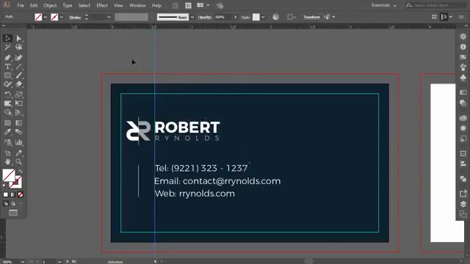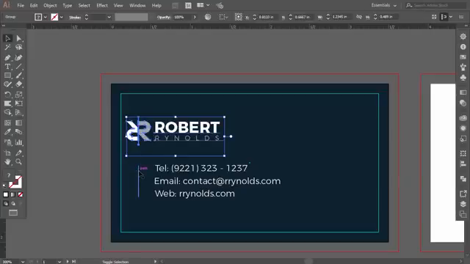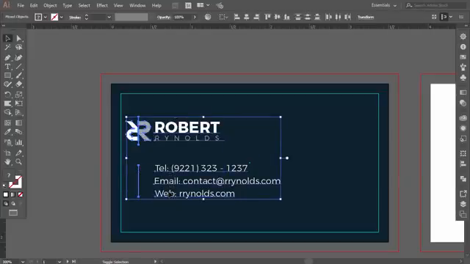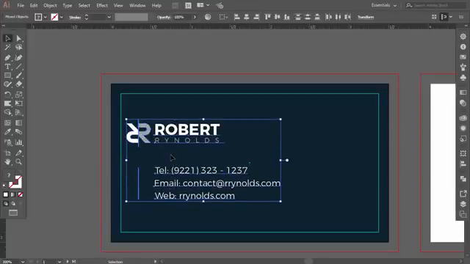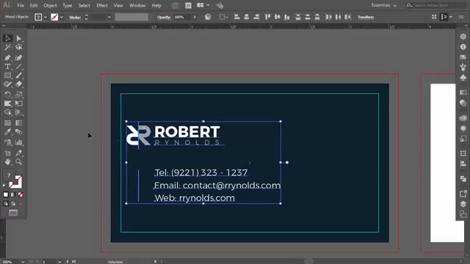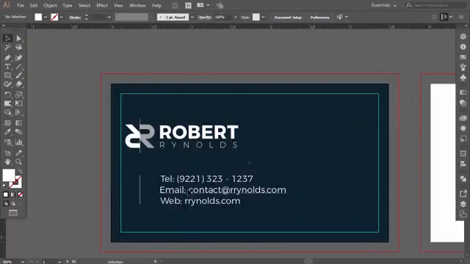Right-click, unlock the guides and take it off, then lock it again. Select everything, and try to move it to the center. You can see that I increased the size of the logo.